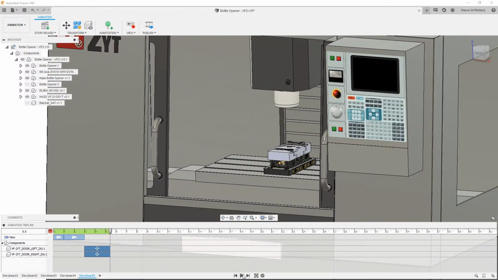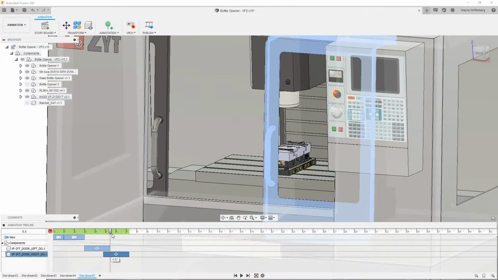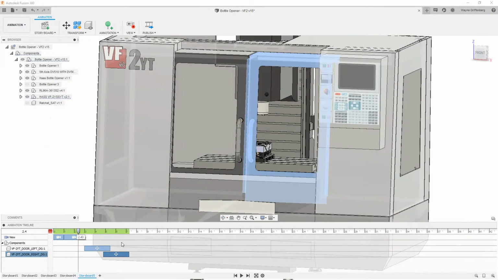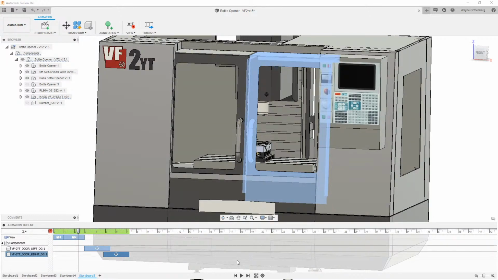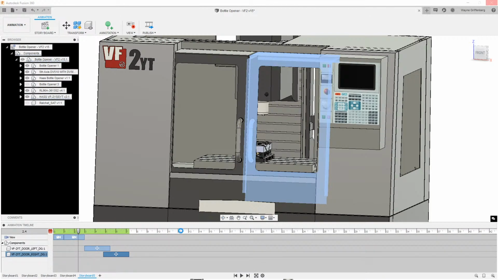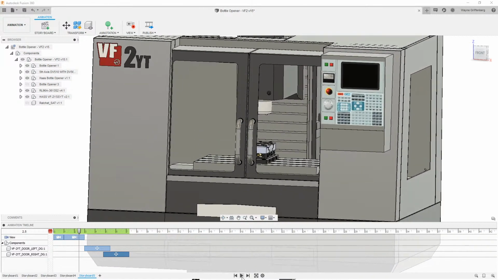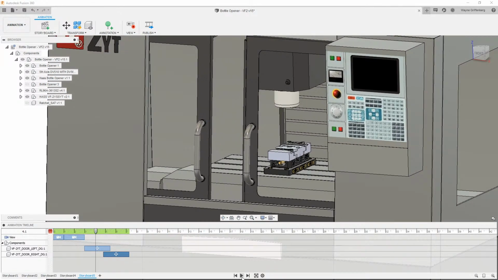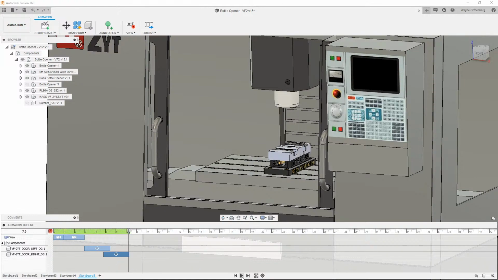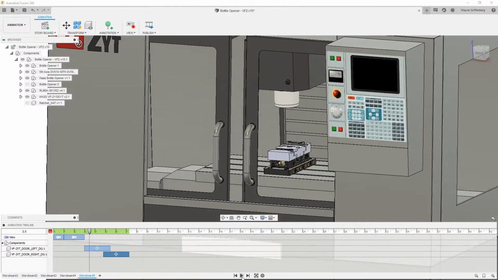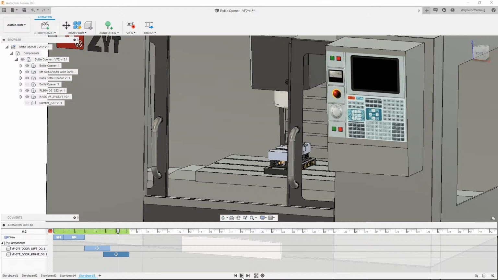And if you want one door to open first, you just simply grab one of these moves and slide it over. Now we're going to have the left door open first, then the right door. So things like this you can easily do within your animation. Let me click in here so we don't highlight, and then we can play through. Give it a second to update. Come on, Fusion, update for me. And then I'm able to move these around. We're going to play through that animation. You can see it's going to open up the left door and then the right door. So it's really up to you as the director how you want to show those different moves in those positions.